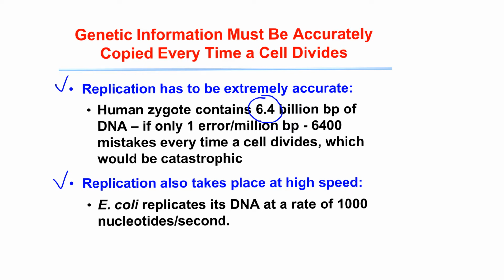Now we know this one single cell undergoes millions of replications and forms the embryo, forms the fetus, forms the human being. So if only one error per million base pairs occurred during this embryogenesis, we would end up with over 6,000 mistakes, mutations, in every single cell division. Multiplied by millions of cellular divisions taking place during embryogenesis, you can immediately imagine what a catastrophic outcome it would have. Secondly, even in adult age, our cells do not live forever.